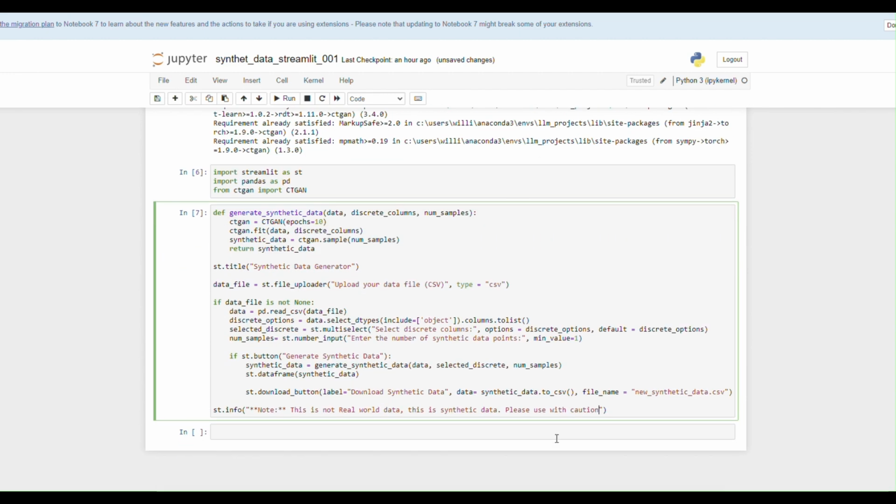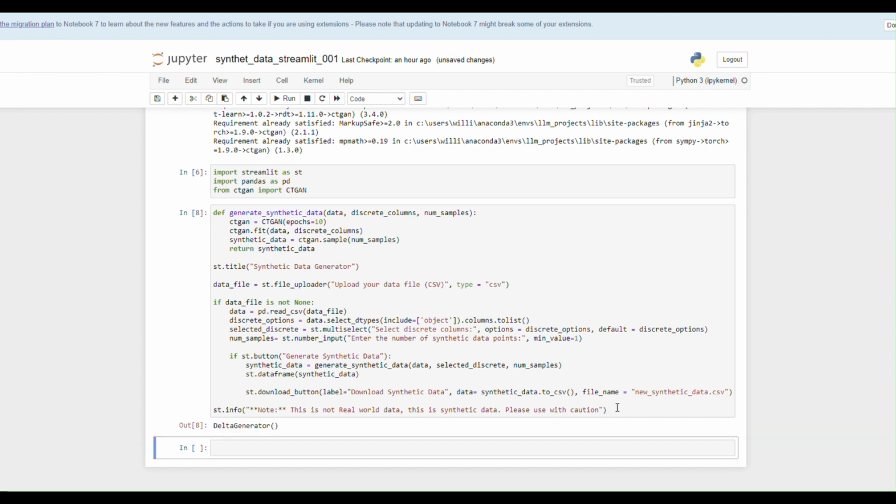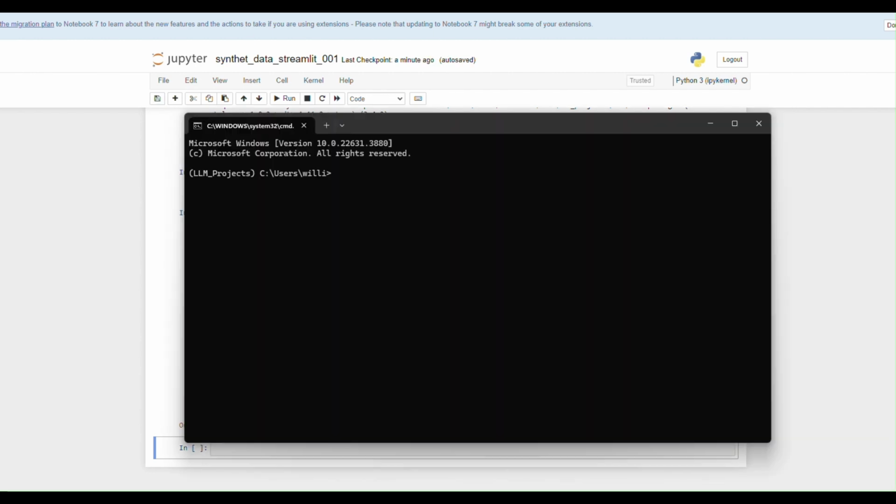All right, now let's see if everything goes smoothly and runs. Should work. Okay, so let's save it. So now that we've saved it, let's go and run it and see what happens. Streamlit run, boom. And it should pop up automatically like so. Let's give it some time to run real quick.